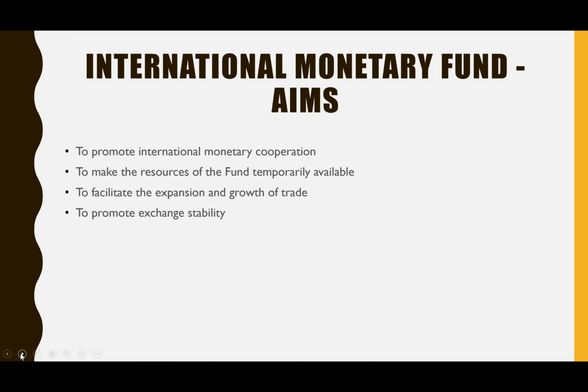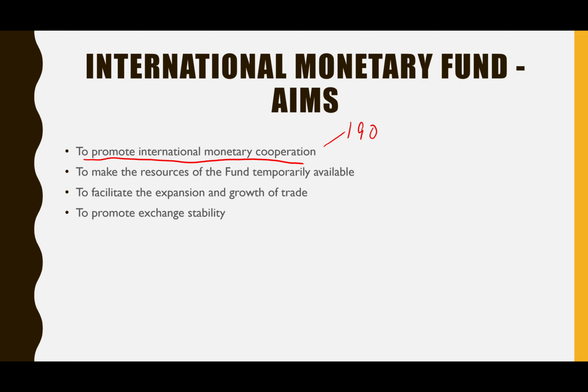So in terms of the main aims of the IMF, there are four. The first is to promote international monetary cooperation. So what that really looks like is the IMF being able to cooperate with states, and every year the IMF will hold bilateral discussions with states. There are 190 states involved in the IMF, and these bilateral discussions are what states agree to when they do sign up with the IMF.